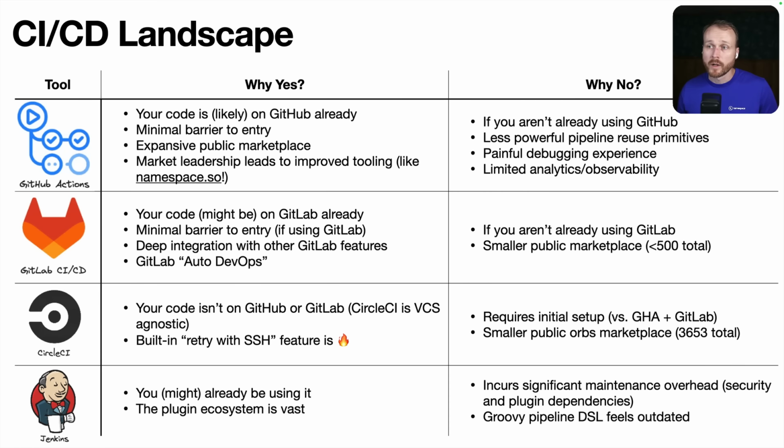As I mentioned earlier, one of the big reasons that people get started with GitHub Actions is because their code is already on GitHub. There's minimal barrier to entry. You just add a YAML file to your repo. And this low friction means people start there and often end up staying there. There's also an expansive public marketplace, so people can publish their own actions, which are steps within your pipelines that you're going to execute. For many different common continuous integration tasks, you can find a public action that performs what you need to do and avoid having to write and maintain that code yourself.